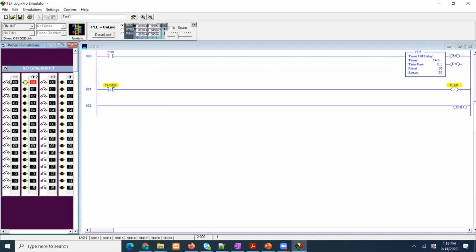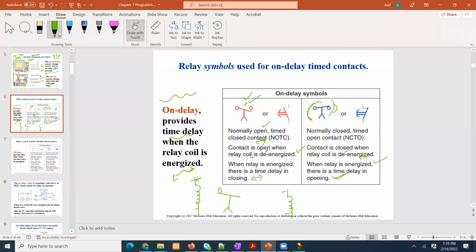You see when we, so this is time off delay, yeah? I think you guys got the idea, yeah? So this guy right here, which is normally open, when relay is energized, there is a time delay in closing. Relay means this right here, the inductor, the coil.